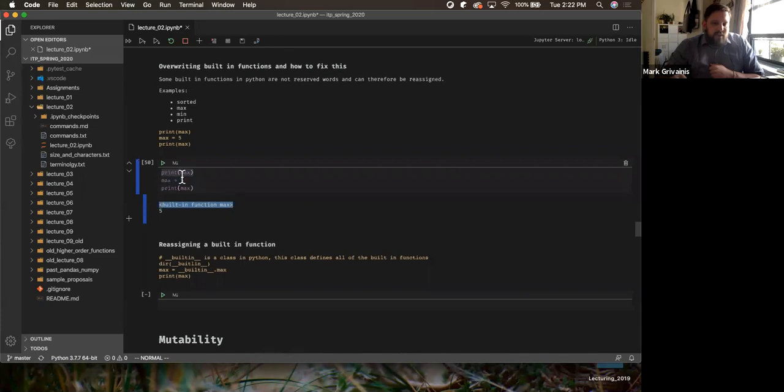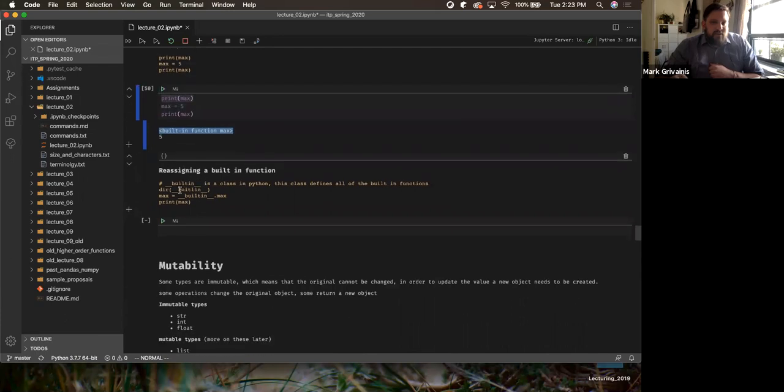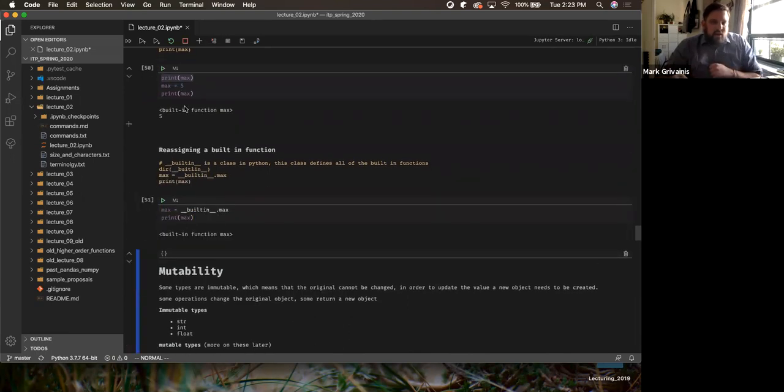When we have assigned 5 to max, it's now saying that max is the value 5, and we've lost that standard max functionality in our program now. The way that you fix this is by reassigning max to the built-ins object max function. So if we do this and run that, it'll now be back to being the built-in max function.